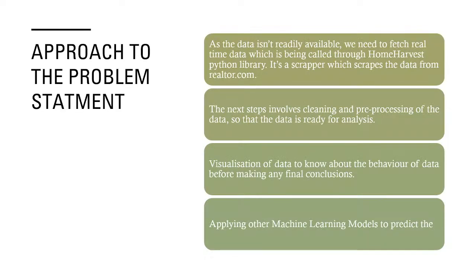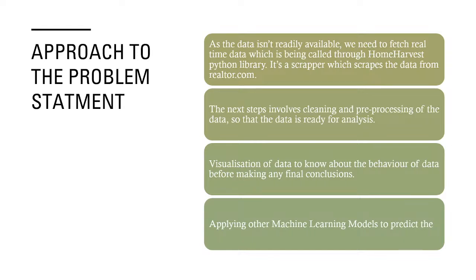So what is the approach I have taken to the problem? The data we required wasn't easily available. It's available on different websites and sources, but the data we required was in CSV or text format, which wasn't readily available. For that we needed to make use of web scrapers or APIs. But the main problem we faced with the APIs is that we weren't able to get API access, because they required us to have proper MLS listings, or we needed to be an MLS agent so that we could access the database. So we were left with only one option, which was to web scrape the data.